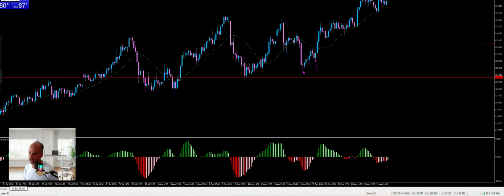But even right here would be fine. Either here or here, it's not a big difference. If you put it down here, it would allow this thing to maybe go down a little bit more. But to me, just looking at how close it is to this structure low, if this did go low, it's probably going to break through. So I'd be comfortable putting it below here. And you can see you would have had no drawdown on this. You would have gone in on the close of this candle and you would have gone right up.